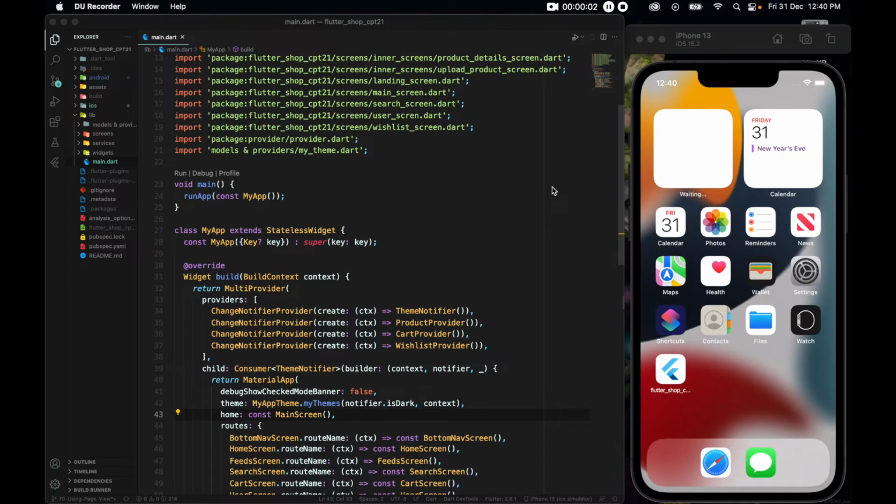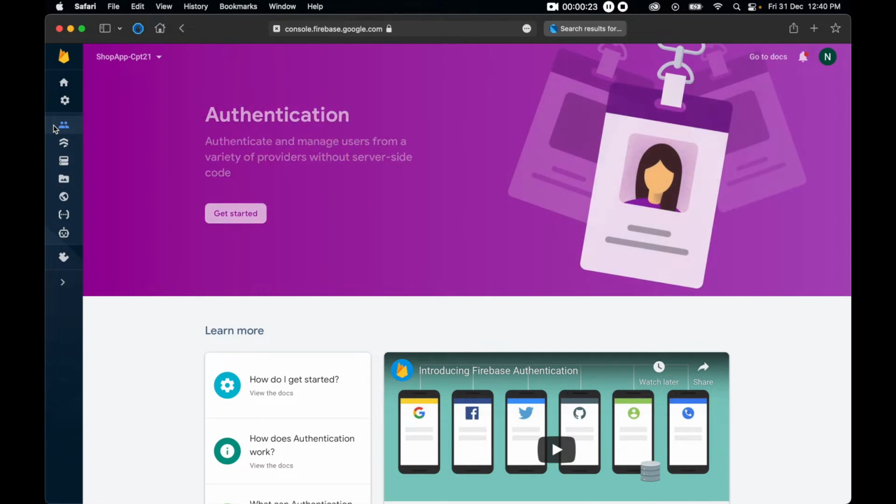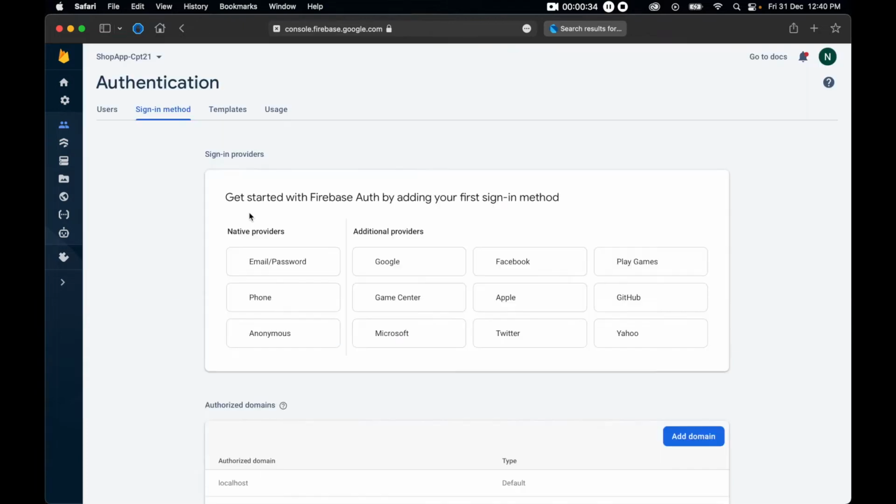Now with Firebase set up and that out of the way, let us get started with authenticating the user. So first of all, let's come to our console that we have. So I have gone to my project, and here you see on the left hand side for the navigation rail, you have this authentication tab. Click on it. And if it is your first time for this project, you'll be taken to this page first of all, where you have to click get started. So click here, and this should take a while.